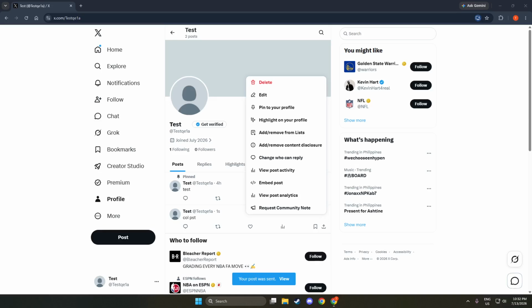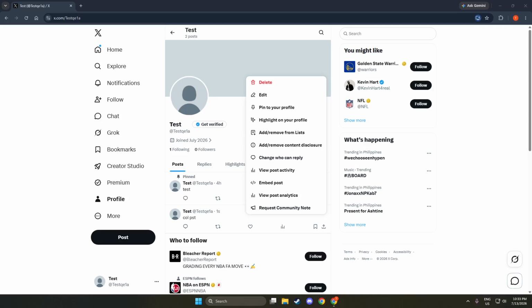Next, click the emo icon, which represents 3 dots on the post. This icon is typically found in the upper right corner of each tweet. Clicking on it opens a drop-down menu with several options. This small but important action allows you to access more features related to the post. It is essential to locate this menu because it provides the option to pin the post to your profile. After clicking the icon, you'll notice different choices appearing on your screen.